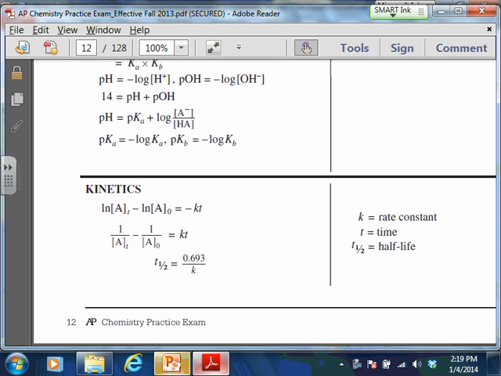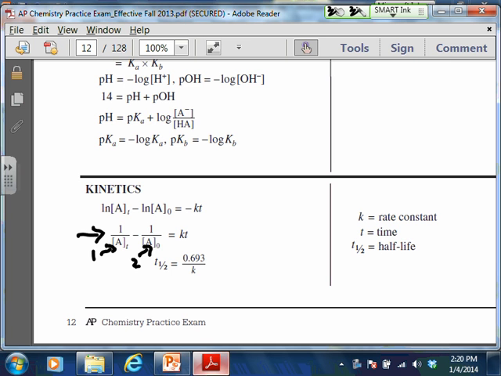Now, let's say, weird scenario here, they ask you some sort of half-life question about a second-order reaction. I really don't think that's going to happen, but just in case they do, this is our second-order equation, and you basically do the exact same thing. Let's say, again, plugging in my numbers that I had before, A at t is 1, A0 was 2.